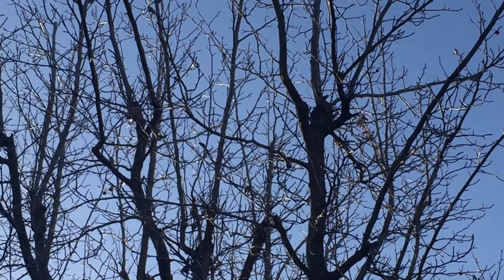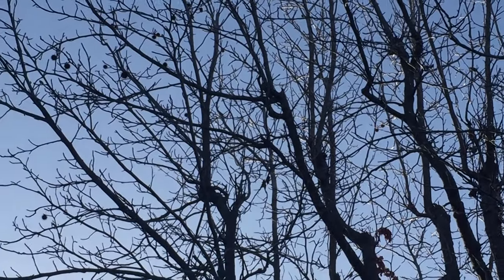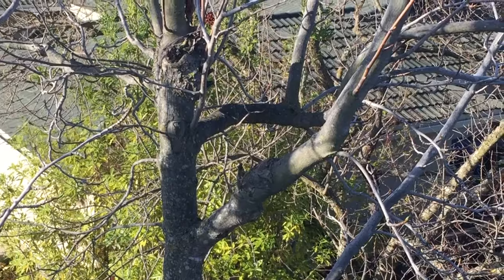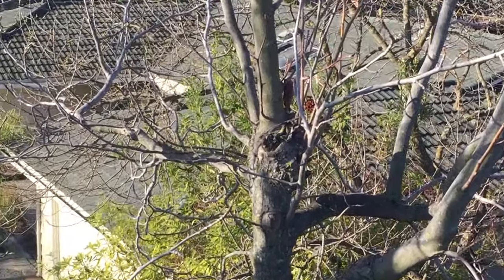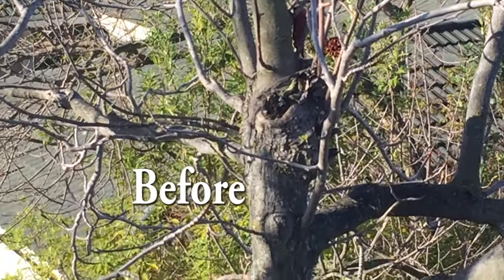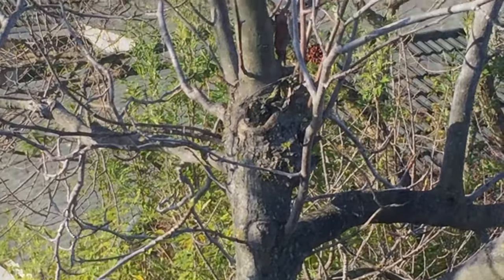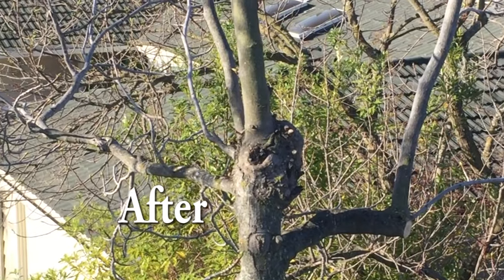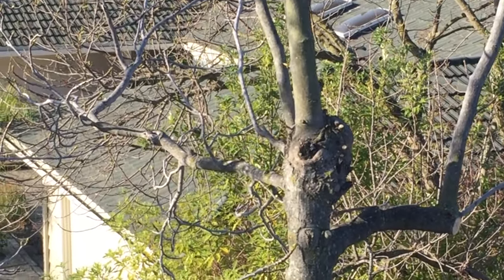So let's get back to the liquid amber. I need to explain this, and part of what I like to talk about is what I call tree decisions, because most tree guys don't really understand what they're doing or why they're doing it. And this tree was topped severely years ago. You can see what happened. There's a before and after cut for that particular area right there. You can see the old wounds and the hollows and the voids.